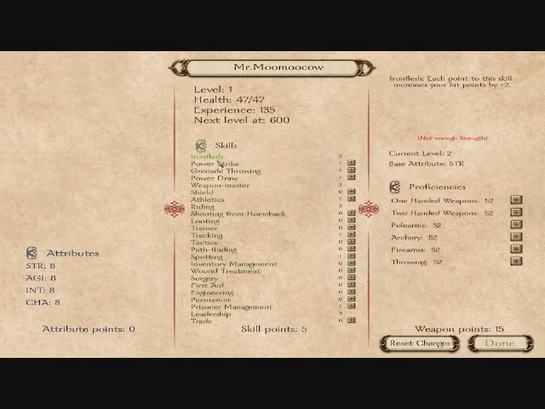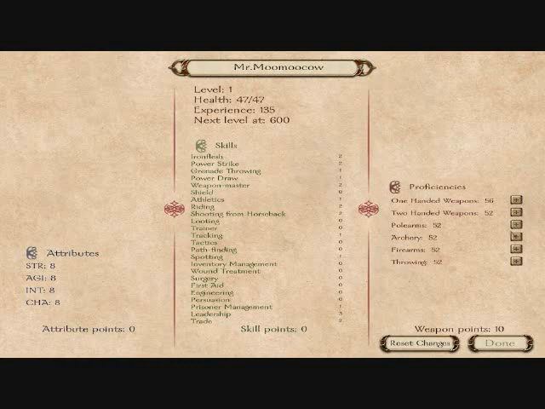There's a fly. Power strike. Each point to this skill increases. Oh, cool. So shooting from horseback, get that, and then trainer, tracking, tactics, pathfinding, spotting, inventory. Stupid fly. Ooh, what's engineering? Siege weapons. Oh, cool. Persuasion, leadership, trade. Oh, I'll do that. And let's do one-handed, pole arms, archery, throwing, firearms, and two-handed.